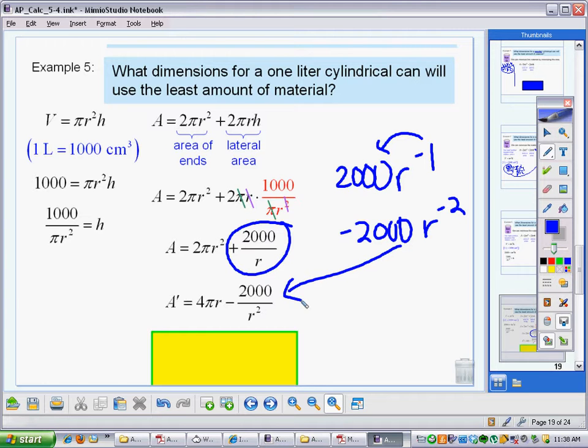Now I have to set it equal to 0. Whoa. Any suggestions on what to do? Common denominators. We've been doing this over and over again on the same problem. So I would suggest to multiply this side by r squared over r squared. Then you get common denominators of r squared. This becomes r cubed in the top when you put your r and your two r's together.